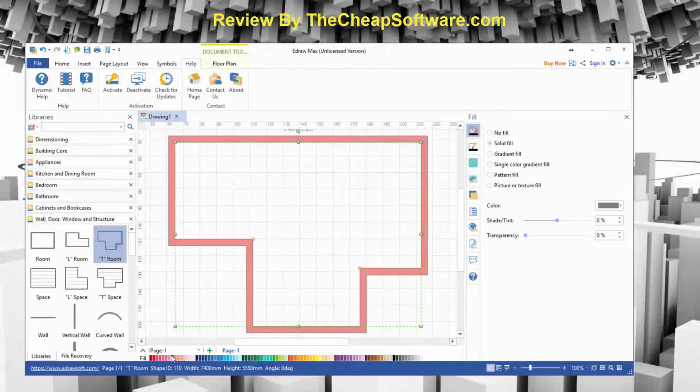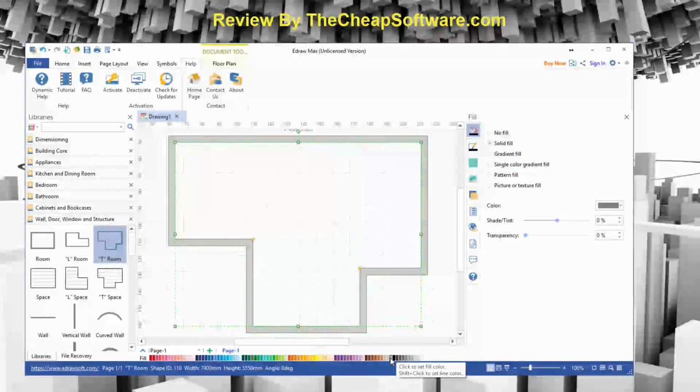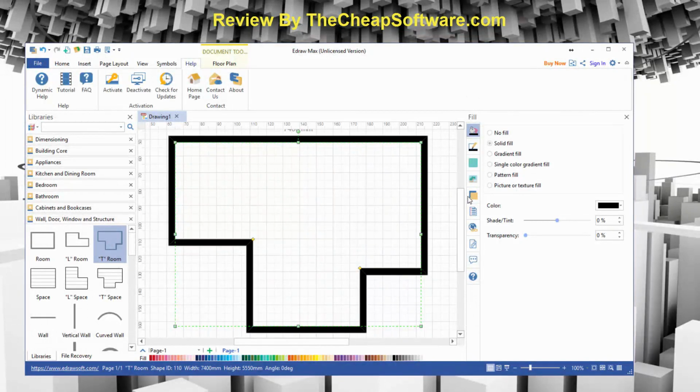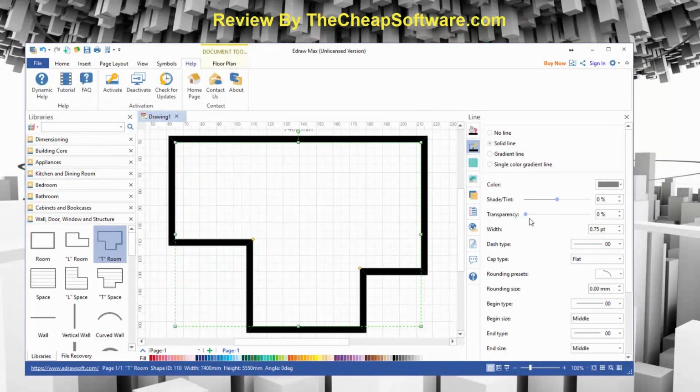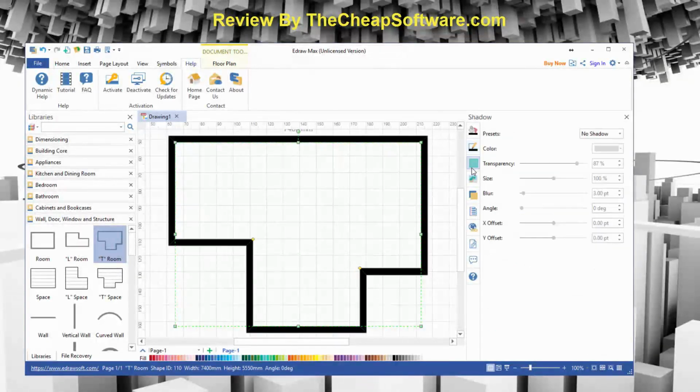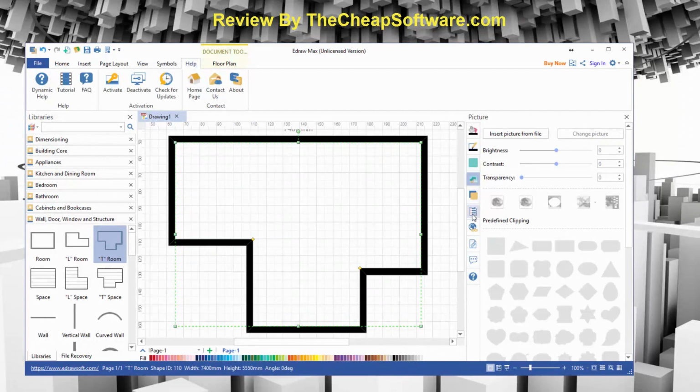Super simple, super easy. You have the ability, of course, to easily change colors here on your color fills at the very bottom. So if I want to make this outline black, I can do that. You can see you can adjust other tools. So you can adjust the line tools. You can adjust the transparency of the lines, the dash type, just kind of presets around the line. Of course, like I said, you can change the other options here. Like if you want a shadow, if you want to add a picture in there.